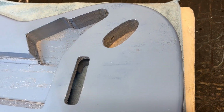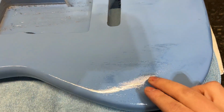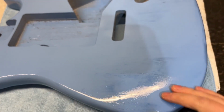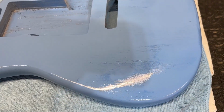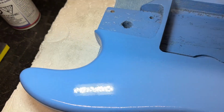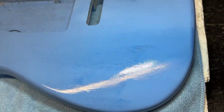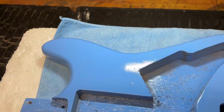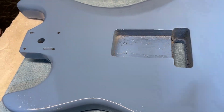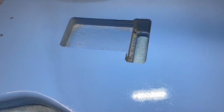In my opinion, I preferred a solid color, but I feel like this would be cool over time, because if you want to wear this down with lacquer thinner or something, you can expose your natural wood grain. So that's something to think about as well. It'd be a cool little vintage relic. But up here is my favorite because it's so even and the color is solid. But I'm not against this either. It just depends what you're into. It's a custom build. There's no right or wrong answer, so don't follow any rules that you have to do it solid. You can add stripes with tape. It's all about creativity.